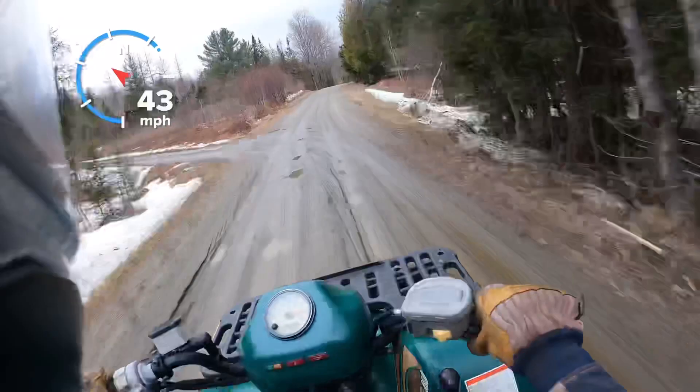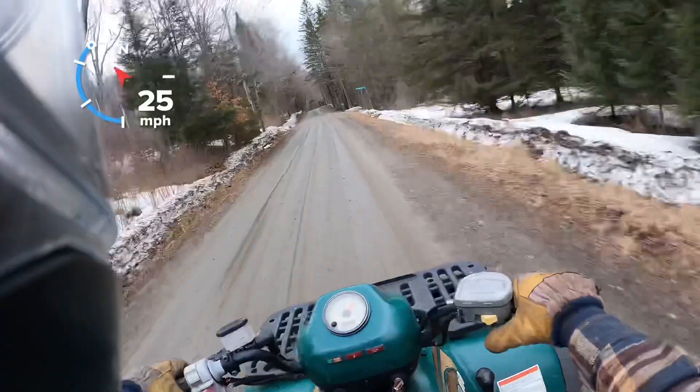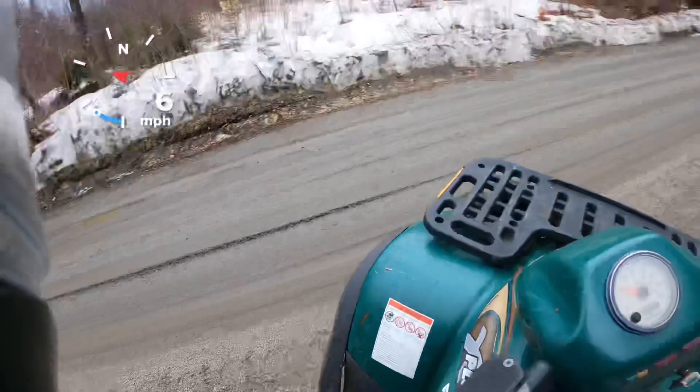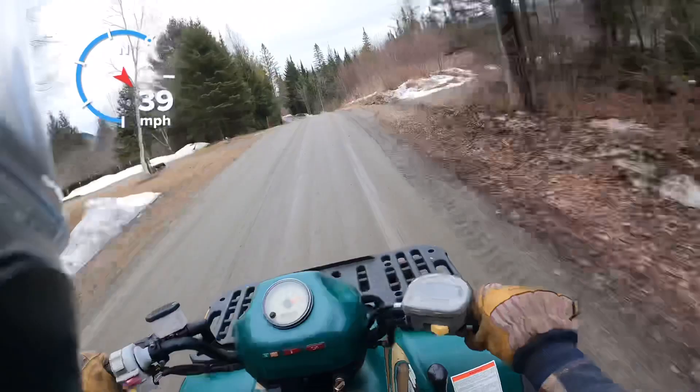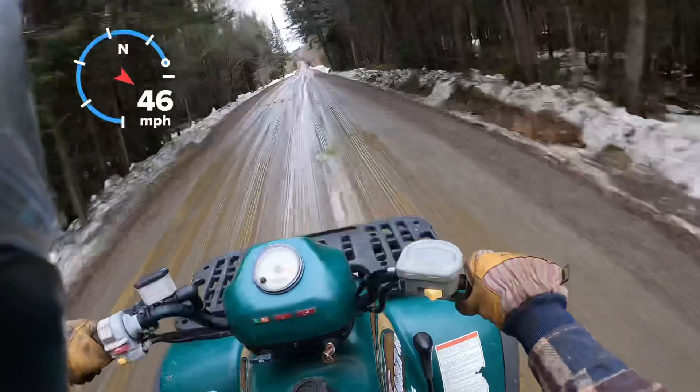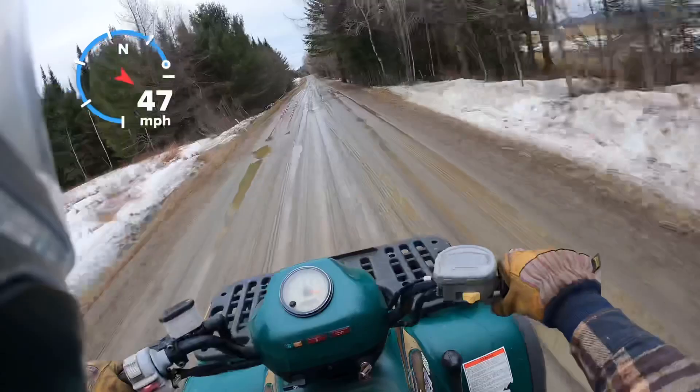We'll probably get a little more speed on the way down, but we'd definitely get better results on a firmer ground — this is very soft right now, mud season. Alright, we'll head back down and see what she's got. This is full throttle right here. The speedo shows about 50, maybe 55. Not sure on the GPS, but we'll find out. I'm just kind of all over the place, it just pulls you around. That's about what she's got there.